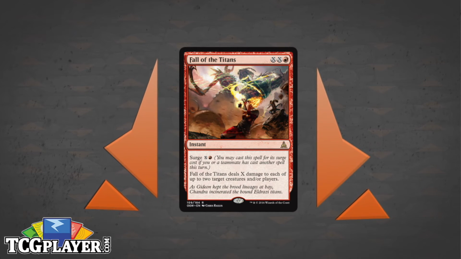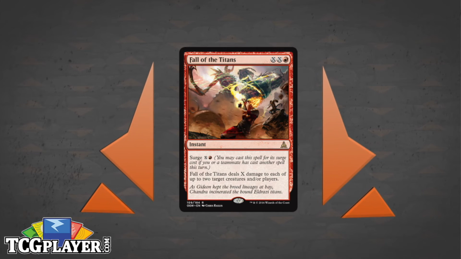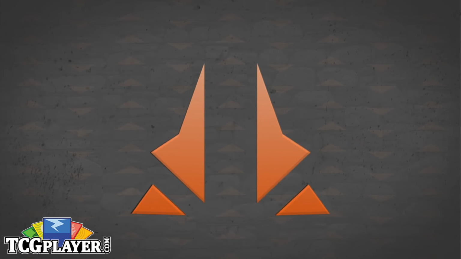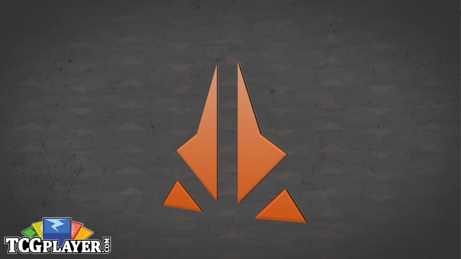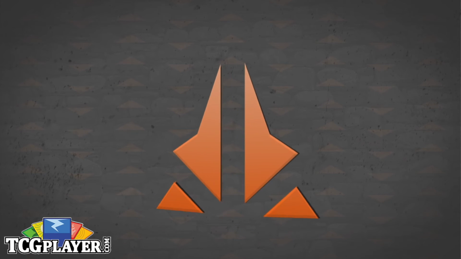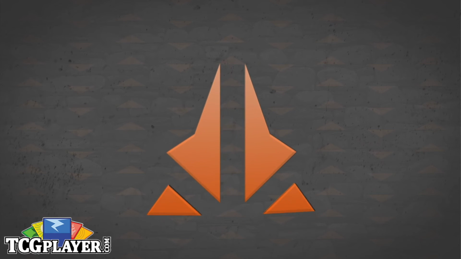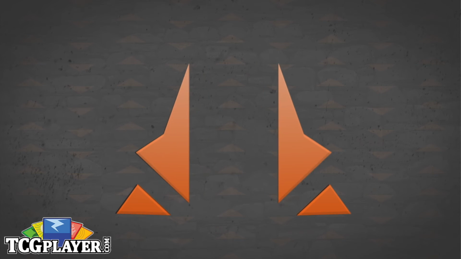All right, so on to the limited portion. I'm just going to go over the commons because you see a lot of commons during the course of a draft. You don't see many uncommons, you don't see many rares, so it's more important to have a grasp on which commons are good before you can evaluate everything else. So that is our starting point, and we're going to start at the 5th best red common in Sparkmage's Gambit.